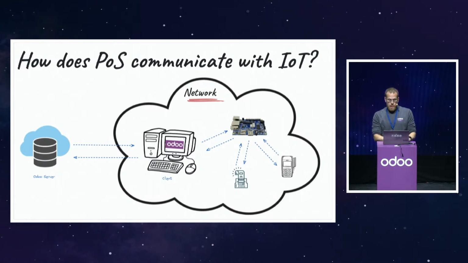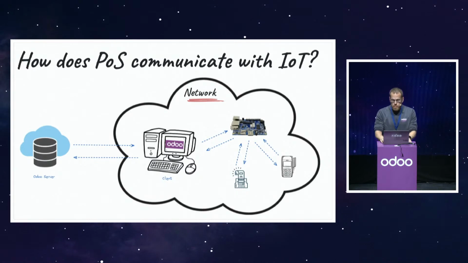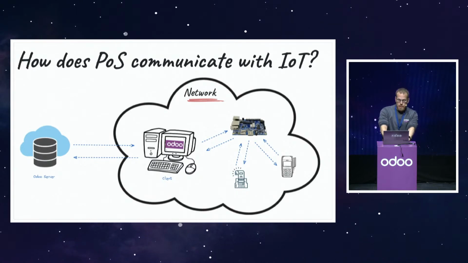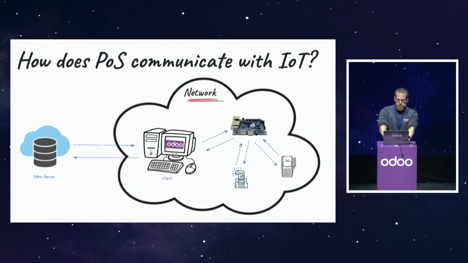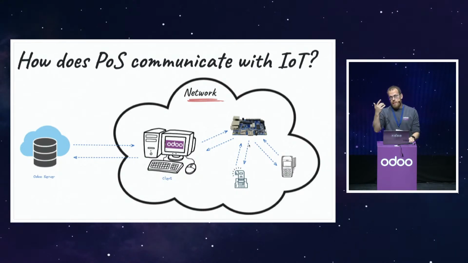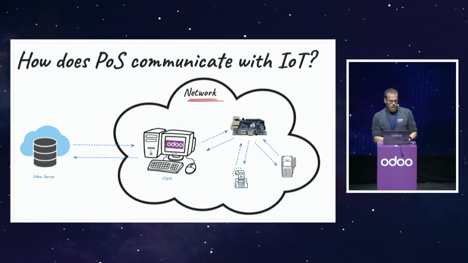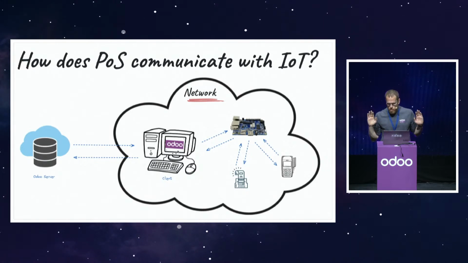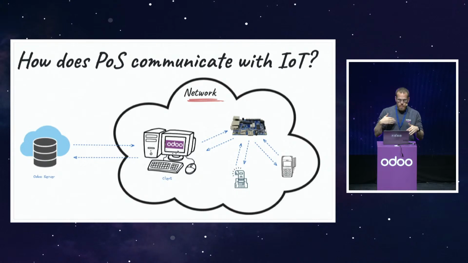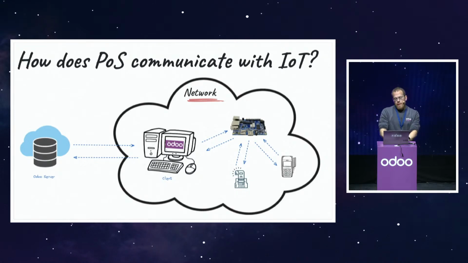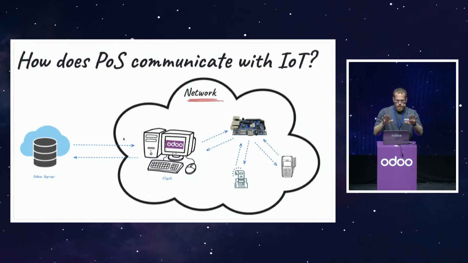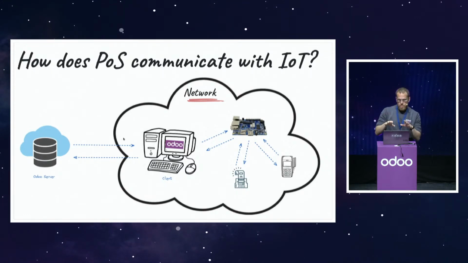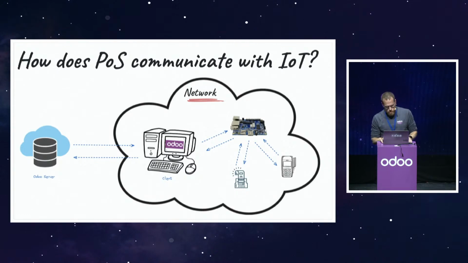Let's say that you want to print something with a non-EPOS printer. You will say to the IoT, OK, I need something to be printed. The IoT will say, OK, I can print it for you. It will go to the printer, which will print it, say back to the IoT, I printed it, and then it will go back to the client and say, OK, everything is done, and you can keep going. For the server, it will still do a few things according to the POS, but for this specific use case, we don't need it.